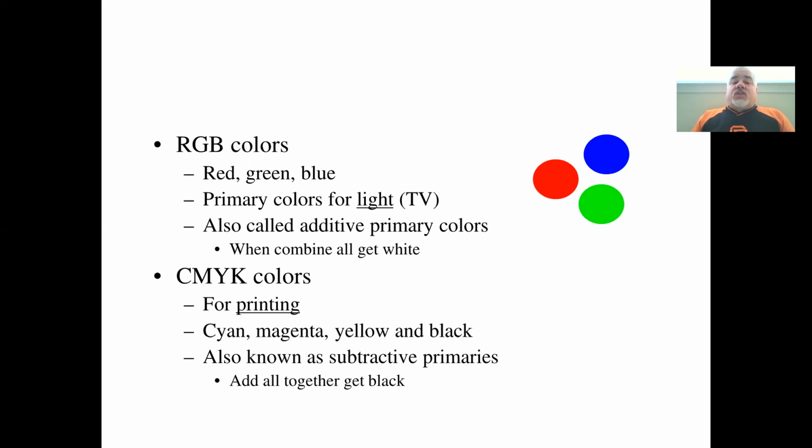So now, instead of sending red, green, and blue to your eyes in a computer monitor or TV, we are creating cyan, magenta, yellow, and black inks onto paper or canvas or any other printed medium, cloth. You can print on damn near anything with the right types of pigments. But on a solid surface, we're putting cyan, magenta, yellow, and black in order to get these colors reflected properly.